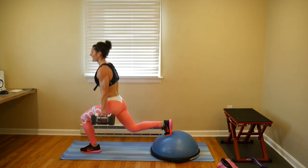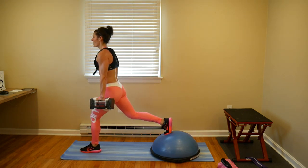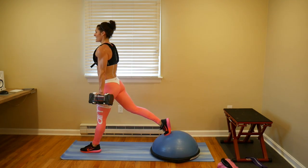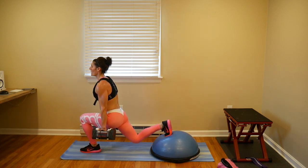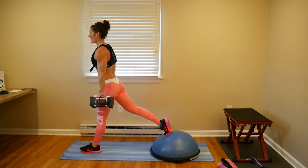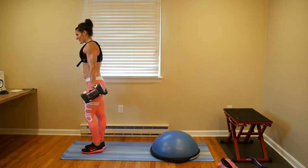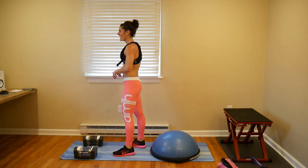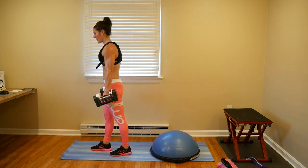1, 2, 3, 4, 5, 6, 7, 8, 9, 10. Four and five. Switch legs. Shake out your grip if you need to. Here we go.